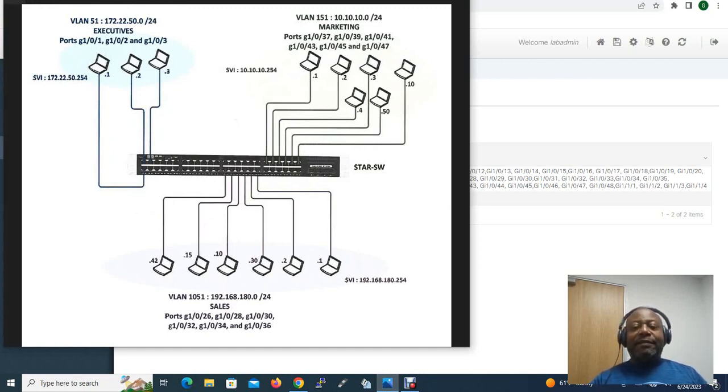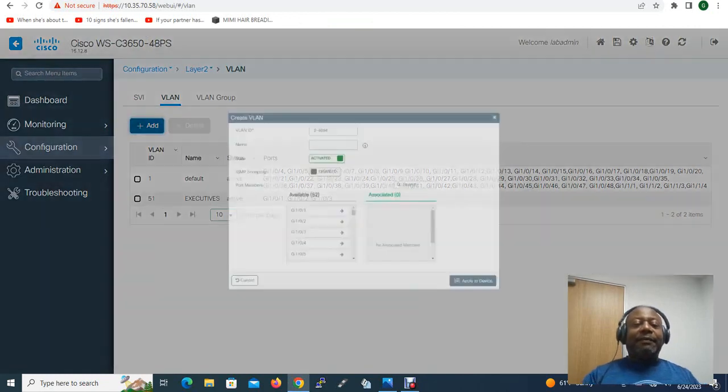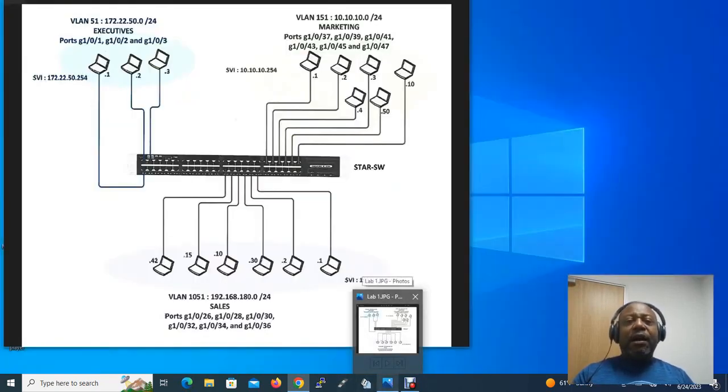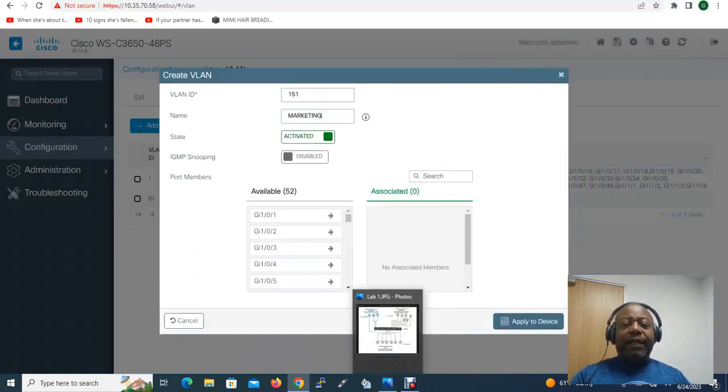Let us create it. VLAN 151 as VLAN ID. Call it marketing. The ports we're going to assign to this VLAN are 37, 39, 41, 43, 45, and 47. Let us do that.